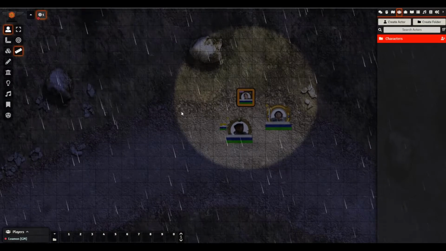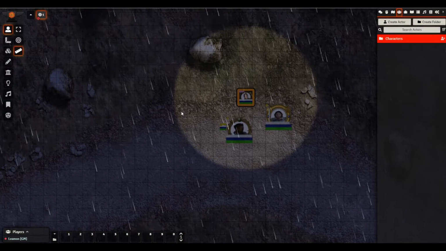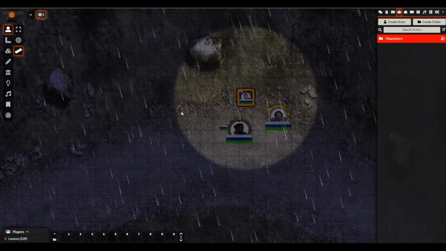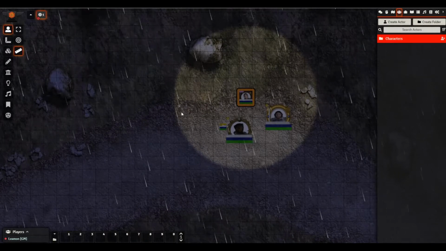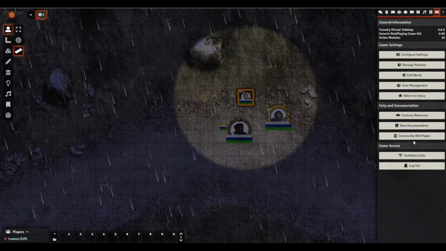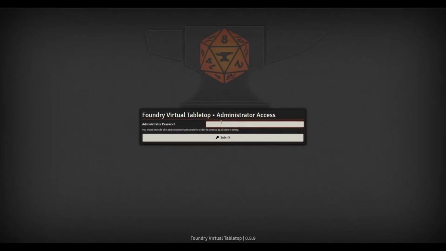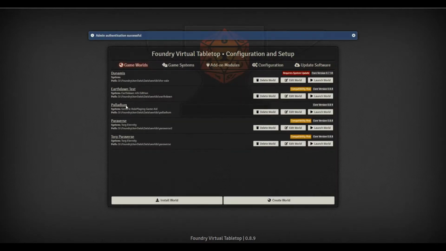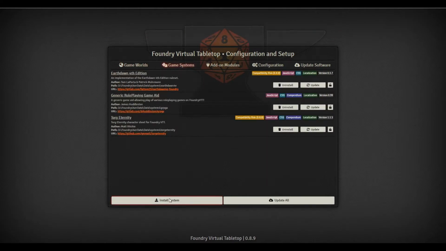So basically, I want to show you how I have used it. If you are doing something in Foundry, you will want to get the system, and let me go ahead and return to the setup. So you'll see that this is my Palladium game. You will want to go to Game Systems, you will want to install the system, and what you will want to do is do the generic role-playing game aid.